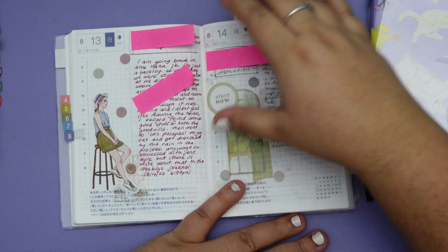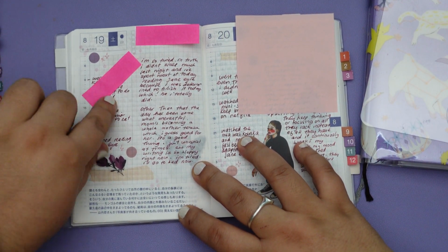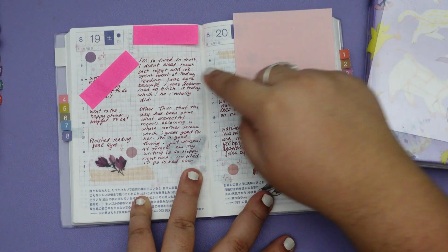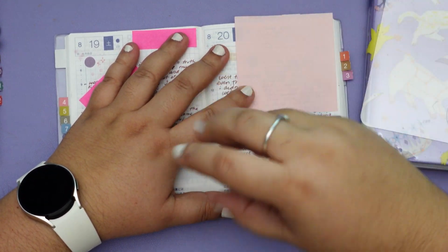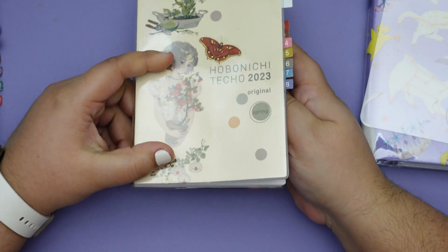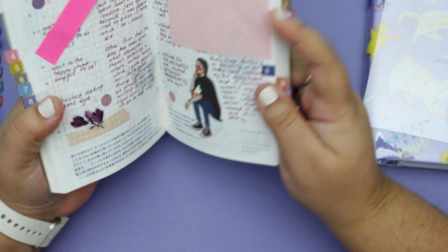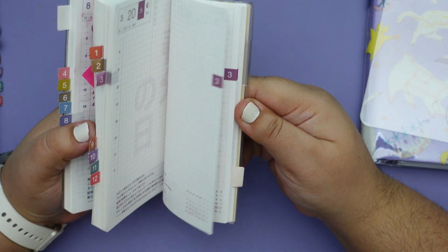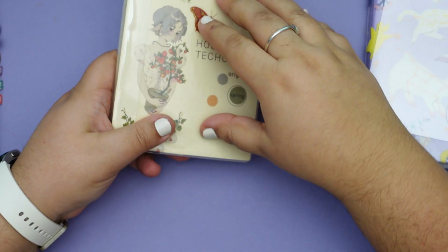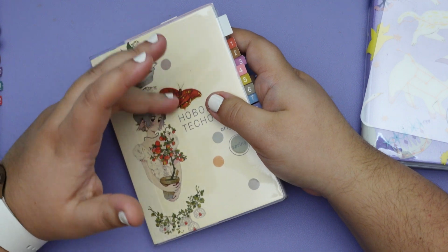I felt like it was much too little space. And if you'll notice here in this spread, I did end up doing a little mini scheduling kind of thing, things I did throughout the day, but again, too small. And then just some small journaling. Yeah, it's not for me. I stand by the fact that I love the A6 size, but I didn't really use the monthlies. And I don't really care for the dailies. So sadly, if I'm gonna use an A6 size, it's gonna have to be for a journal, right? Like a pocket journal, like an A6 something.